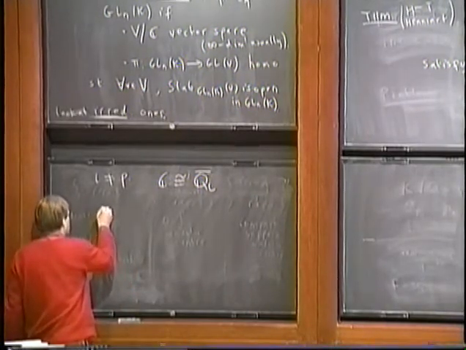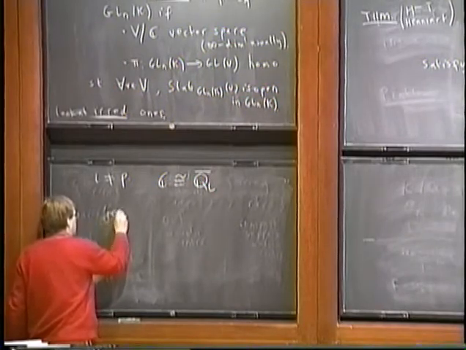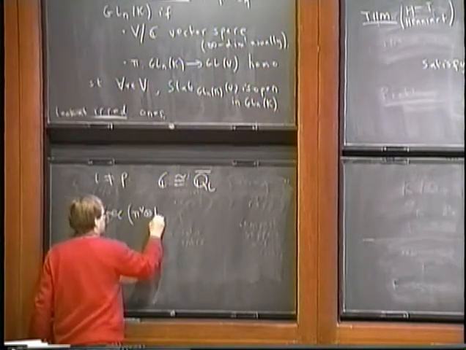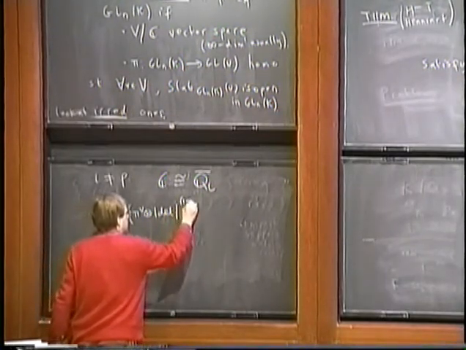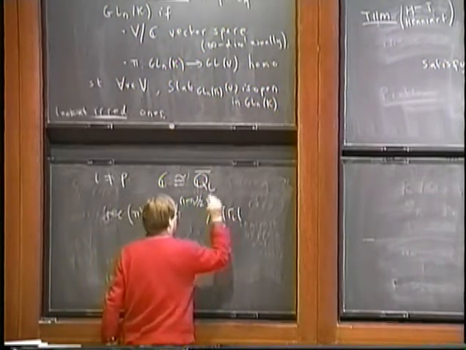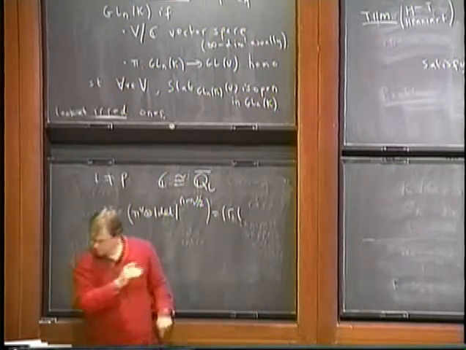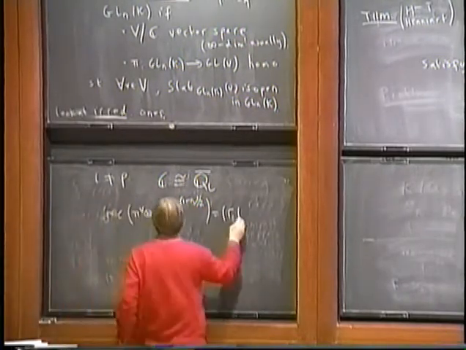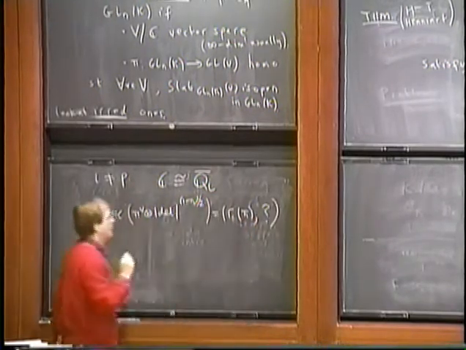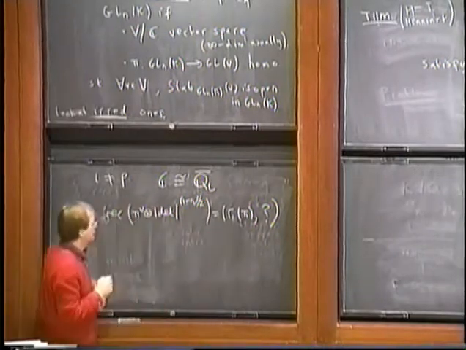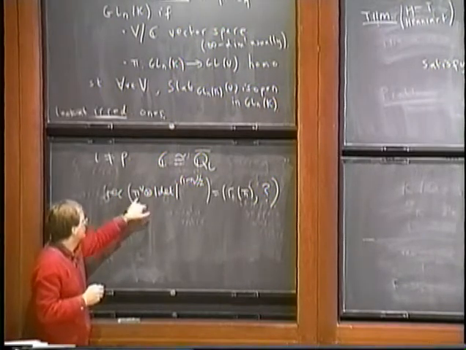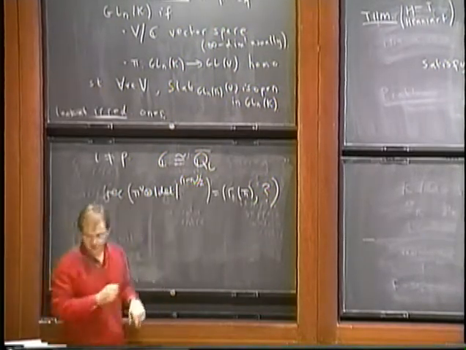If I look at the reciprocity map applied to pi twisted by the absolute value of the determinant to the (1 minus n) over 2, then that will be R of pi, and I'm not going to worry from now on about what this n is. That was taken care of by Zelevinsky. So it's just the reciprocity map with this slightly different normalization. There's a Jordan and a twist by some power of the determinant.